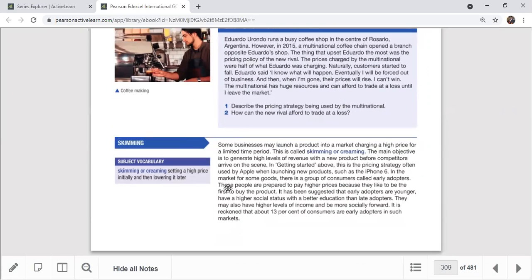Okay, so we are going to talk about the skimming pricing strategy. I think in my last session I talked about skimming a little bit. Skimming is the opposite pricing of penetration. Here, they charge a very high price in the beginning when they launch the product, trying to capture the rich people, or what they call the cream of the market. That's why we call it skimming or creaming. They're targeting high net worth people, or early adopters in the market, and when they buy the product, you can maximize your revenue.